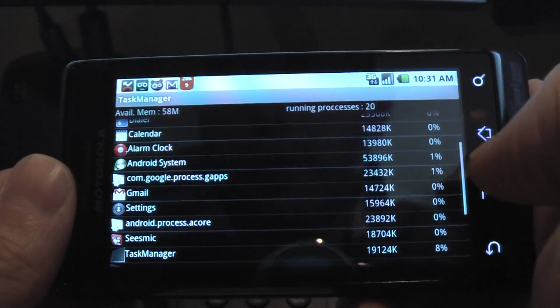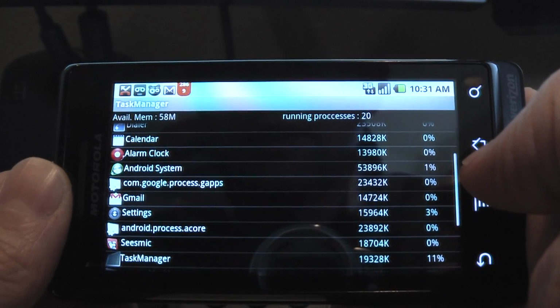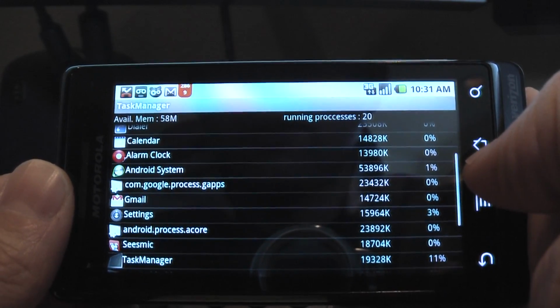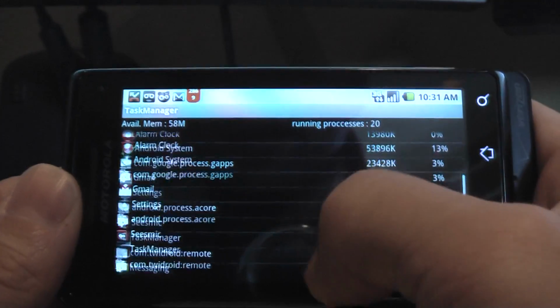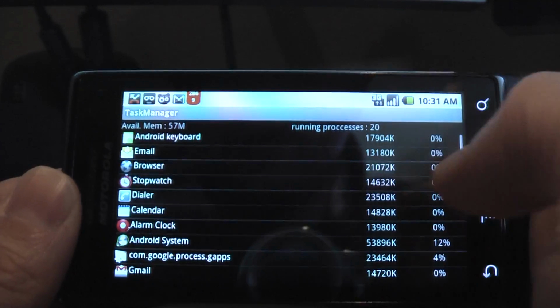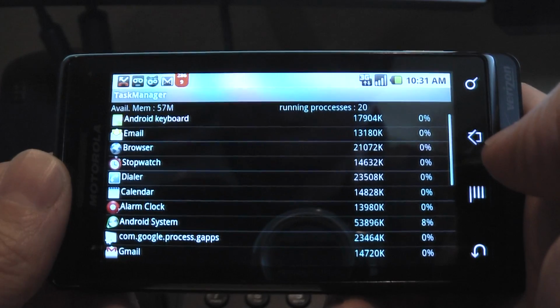I've also had one game crash and basically just sit there and do nothing. So it was nice to be able to go out and find it in the task manager and kill it there. So I'm going to keep this video short and sweet.